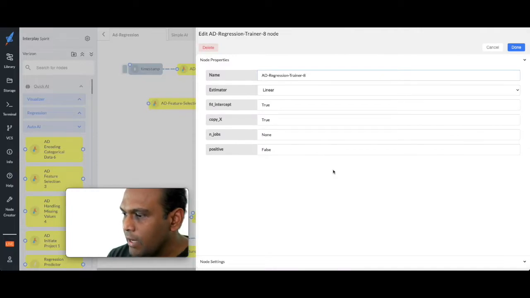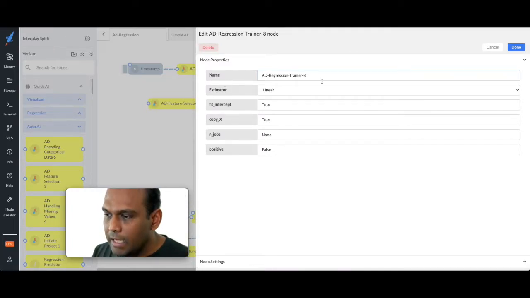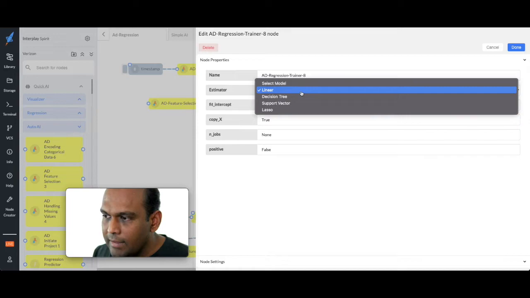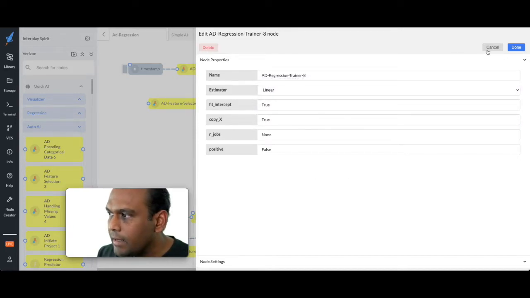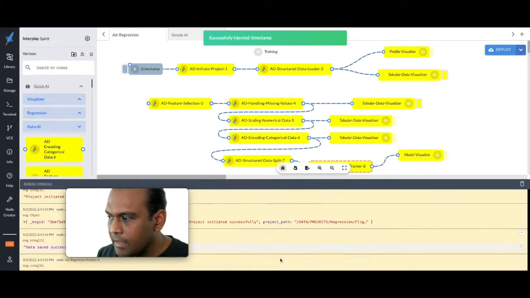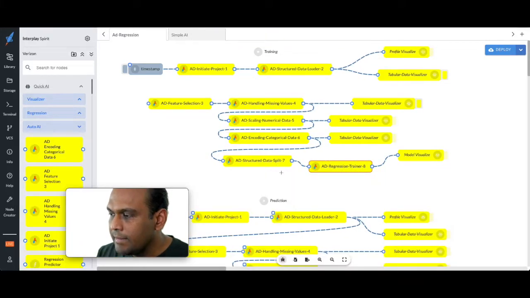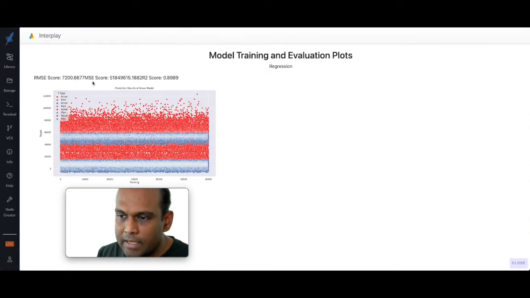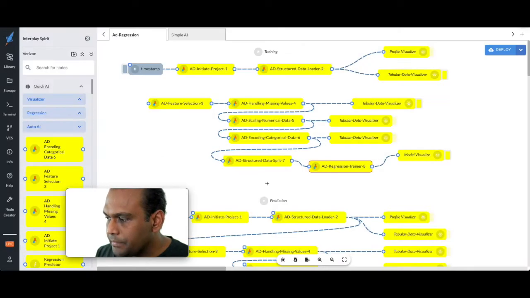And then once you have all that stuff, you can send that data into your regression trainer, and you can select the type of the estimator you want to use there. And then once it's all done, you can just click on training, and then the training will start right underneath, and it's actually processing right now. Since I've trained this already, I'm going to click on the model, and you can see the model being generated. It's giving you root mean squared and score values and R2 values for it, right? And then you can also build a function. You can put a function and extend and use this model in your code very easily and keep extending it.